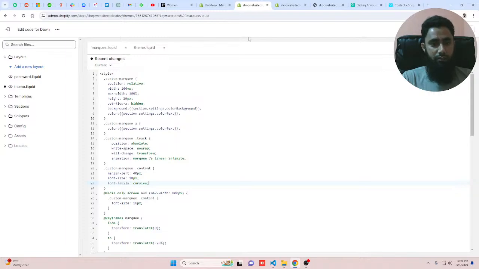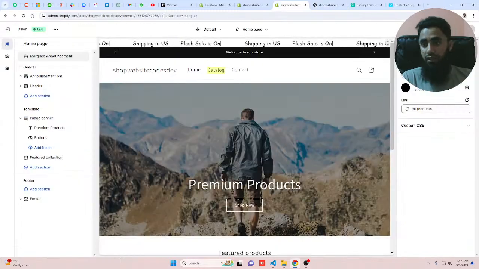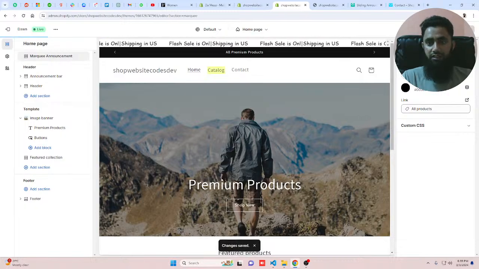Maybe one more thing I have to improve. Yeah, maybe you are interested to increase or decrease the speed of this. Can you see the speed is not good? And one more thing is, you should remove this space. You should only keep the pipe symbol, and it will automatically adjust, because in that way it will add equal space.